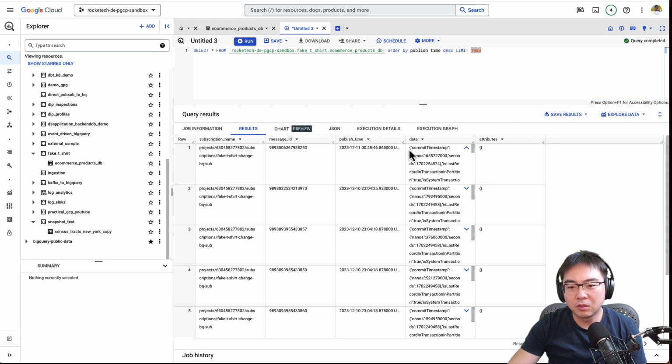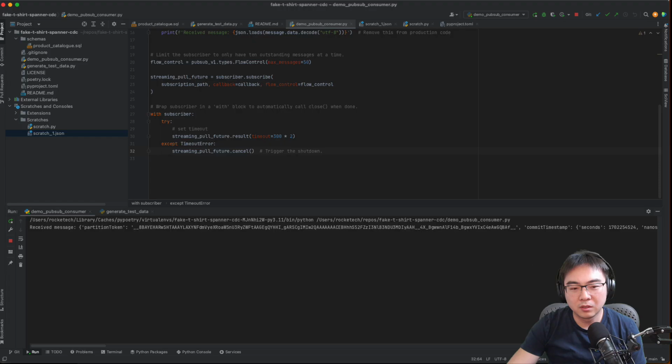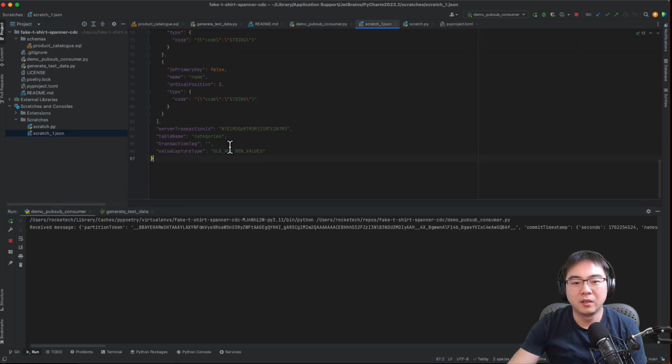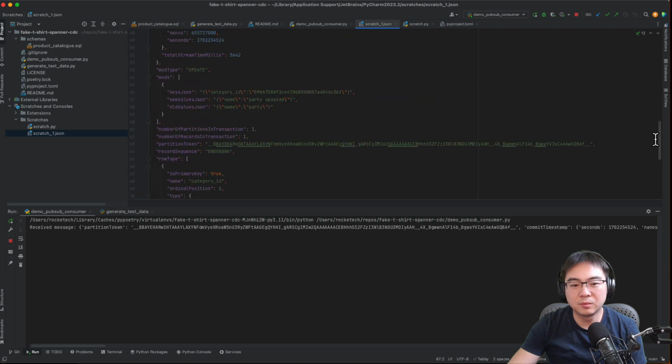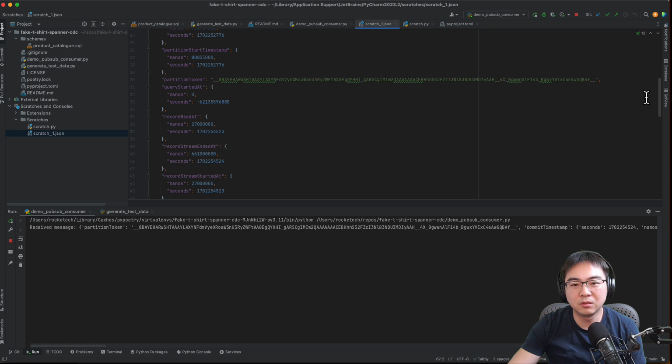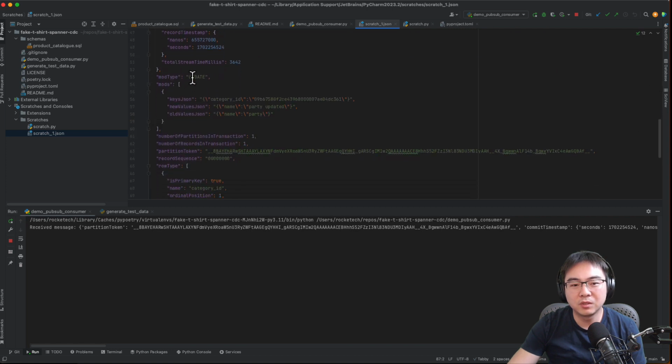if I just grab this whole payload, this is the one that just came in, as you can see. I go to the IDE and do a bit of formatting, so you can see this is a small message, right? Not as big as the one I've shown you, but it has all of the metadata you need. Where it comes to here, you see a modification type that is update.